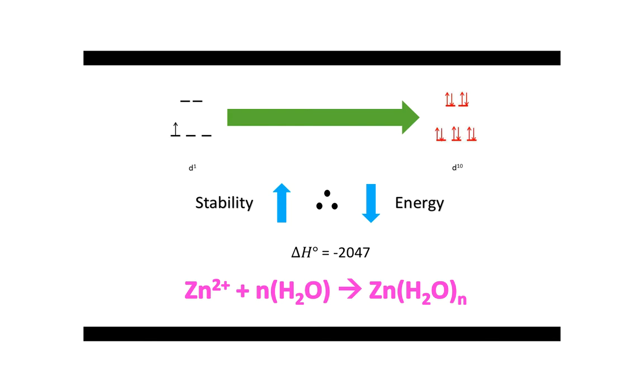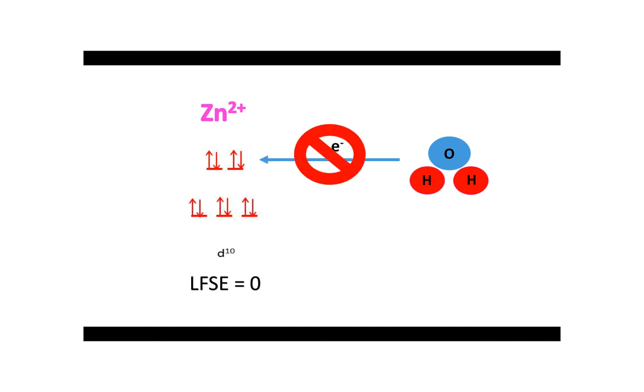Further, based on Taub's rule in kinetics, zinc should be a very labile ion. Zinc has a full D orbital with an LSFP value of zero. Water is a borderline pi donor slash acceptor ligand. Pi donors tend to increase lability because they decrease delta T, which decreases the LFSE values. However, since zinc already has a full D orbital, the water molecules cannot donate to the antibonding D orbitals and therefore the ligand effects on lability are minimal in this case.